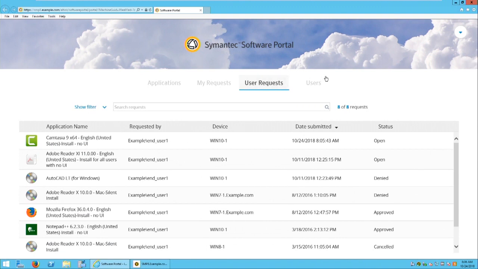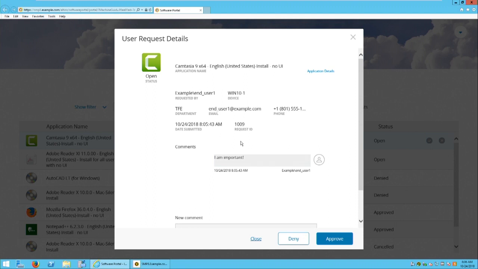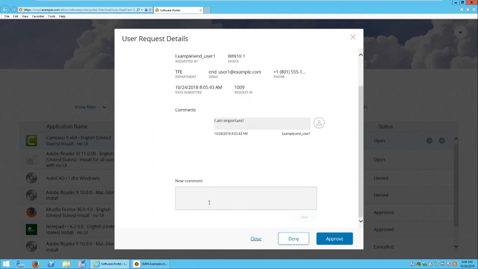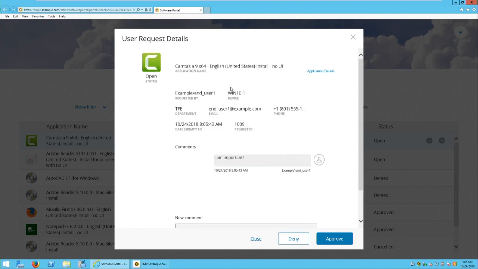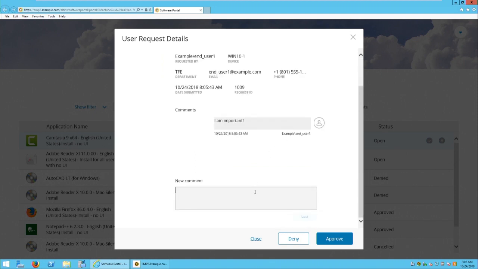All right, so here's my request. It comes in. It's basically showing the same status, but I have the ability to just instantly approve by pressing the checkbox or denying. Right? I can come in and I can add comments to it. So I'm getting all the details about the user, when it was requested, what was their comments, and I'm going to say, you are not that important, and I can deny it if I want, right?